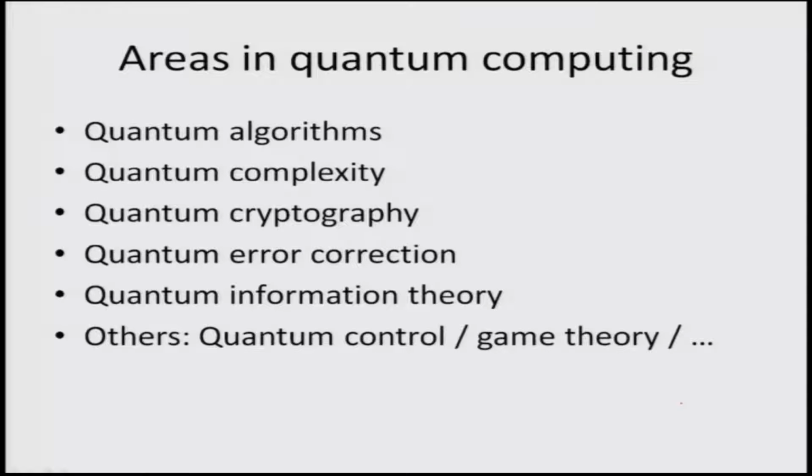Now, let us look into a little bit of the different areas of quantum computing that we have talked about in many different ways. Quantum algorithms, we have looked at quantum complexity, quantum cryptography, quantum error correction, quantum information theory, as well as many others like quantum control, game theory, and so on and so forth. Let us take stock of the developments as we do a bird's eye view of all these different applications.